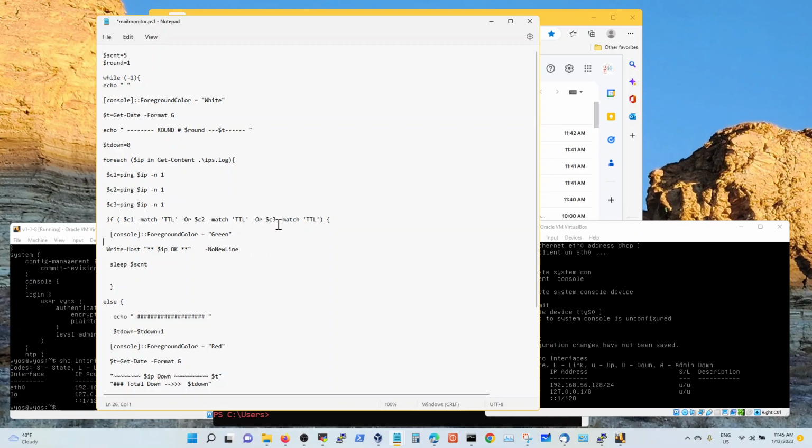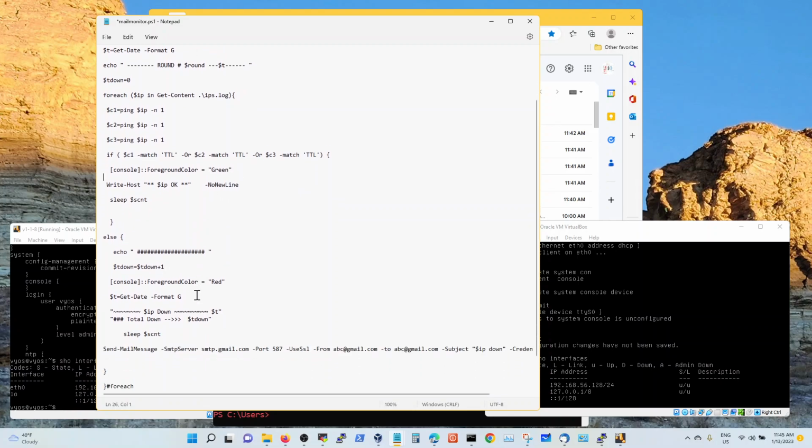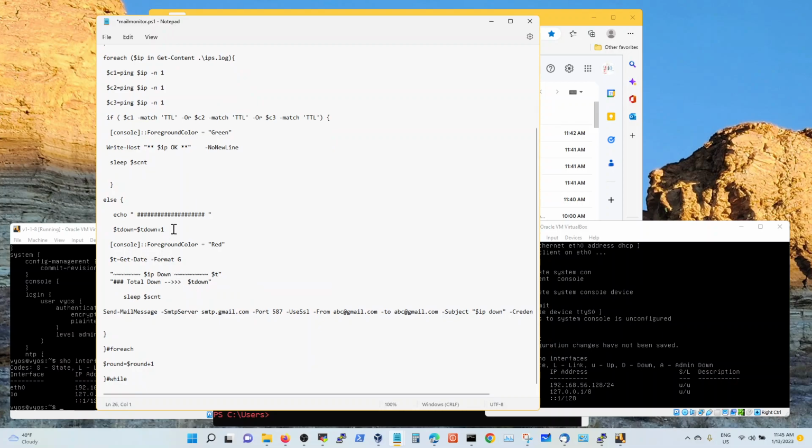So if it comes back, either one of them comes good, I'm green. Otherwise, I am going to count down, and I'm going to do a visual of red with the timestamp when it went down, and I am going to send this message in my PowerShell script using the Send-MailMessage, using the SMTP of Gmail with port 587 SSL on my Gmail address.